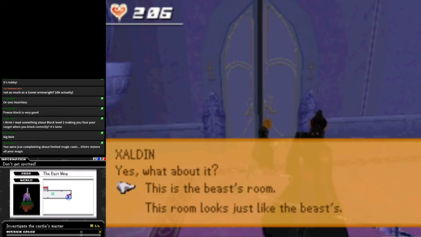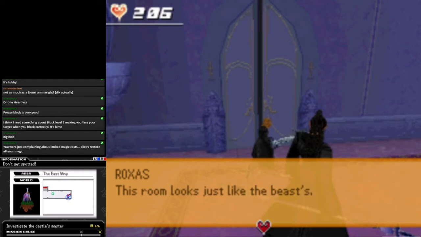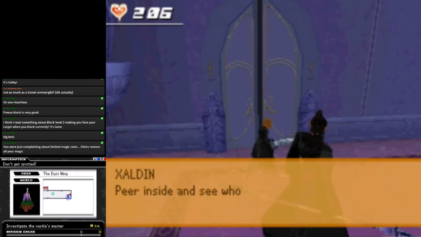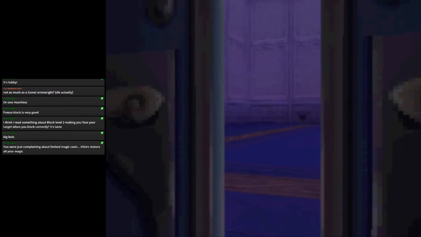This room. Yes, what about it? It looks just like the beast's room. I sense someone may be inside. Whoever it is must be important enough to warrant accommodations as fine as the master's. Peer inside and see who it is, Roxas. Oh no, I have to do a girl's voice now.